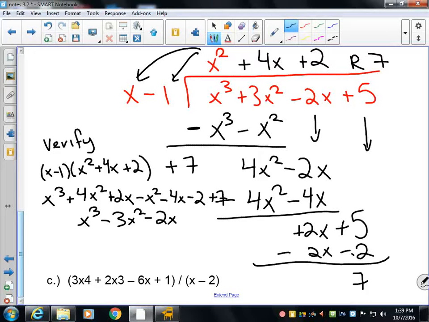Negative 2x plus 5. It should be a plus 3x. Oh, 4x squared minus x squared gives you a positive 3x squared. So a simple algebraic mistake made me think I did something wrong. So a quick check of my positives and negatives. Adding, it works. How do we write it in that kind of fancy way then?